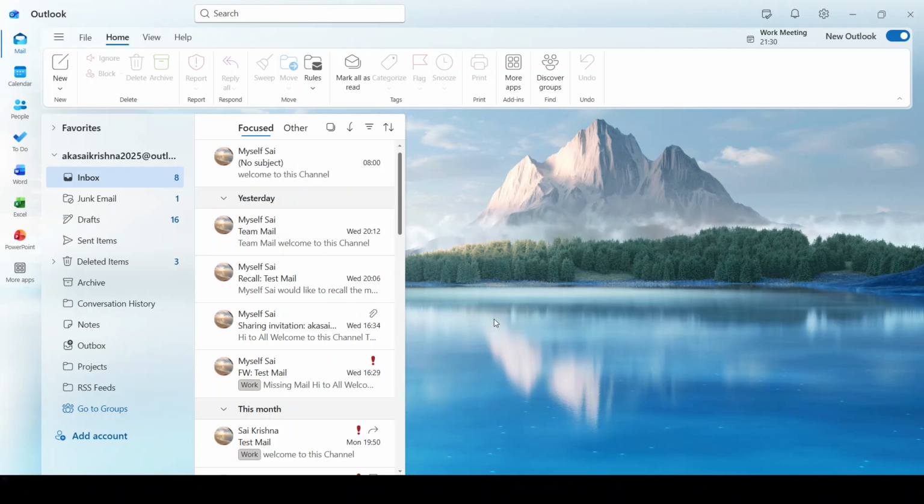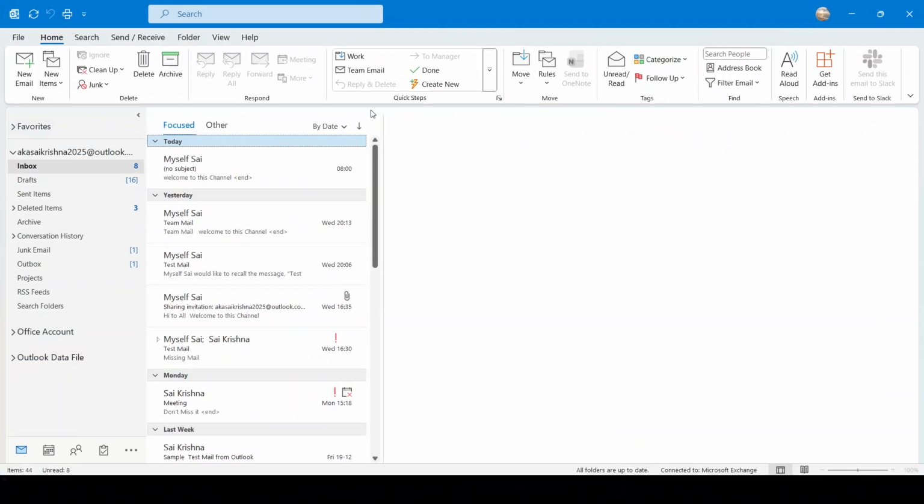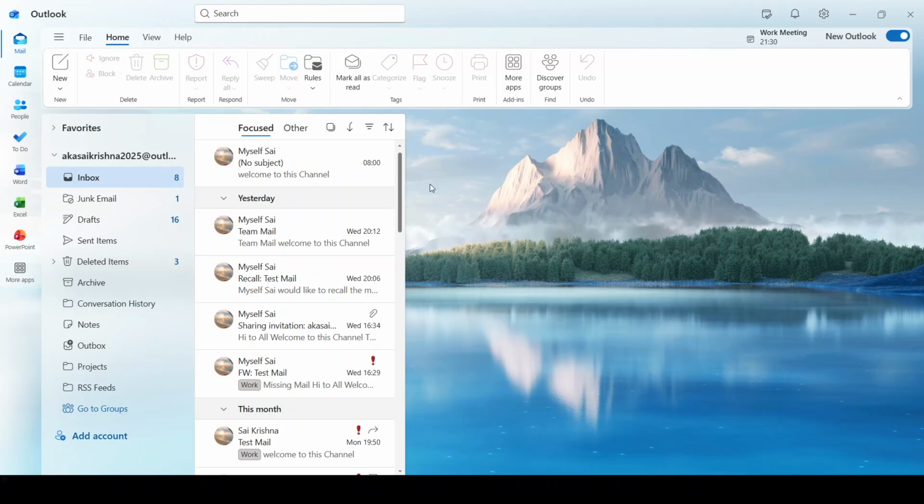In today's video, I'm going to teach you how to create a signature and resize an image in Outlook Signature. We'll cover both the new Outlook experience, including the web version, and Outlook Classic, so you can follow along with whichever version you use. Let's start with New Outlook.